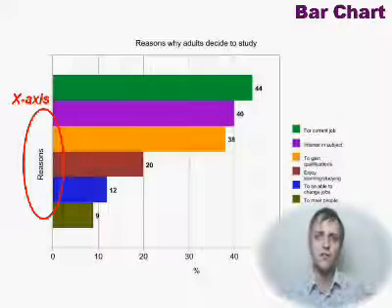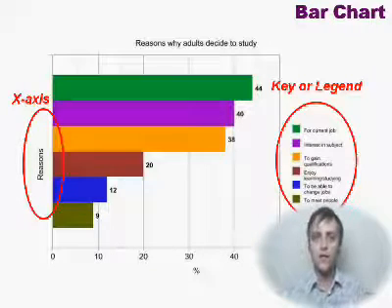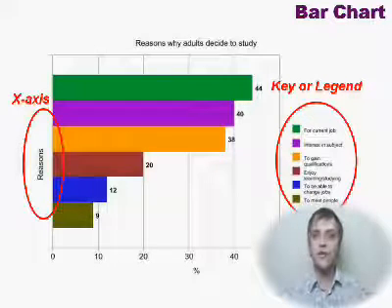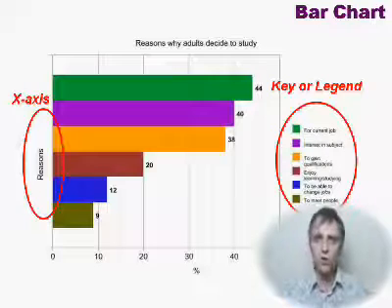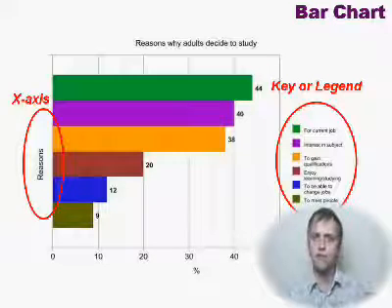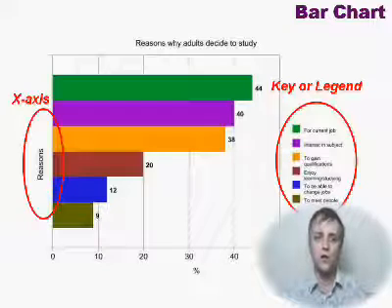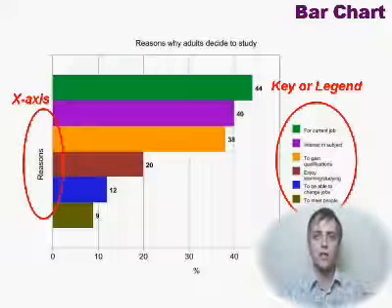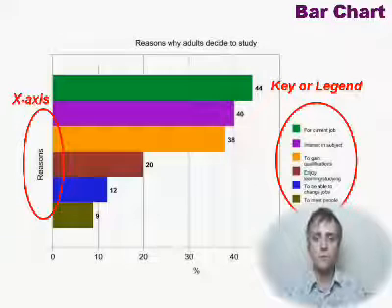And the x-axis gives us the reasons, and the individual reasons are expressed in the key, or the legend. So in green, you've got for current job. In purple, you've got interest in the subject. In yellow, or orange, light yellow, whatever you want to call it, it's to gain qualifications. And then in this strange sort of reddish brown colour, you've got because people enjoy studying or learning. In blue, they want to change their jobs. And finally, in this strange greenish colour, they want to meet people.